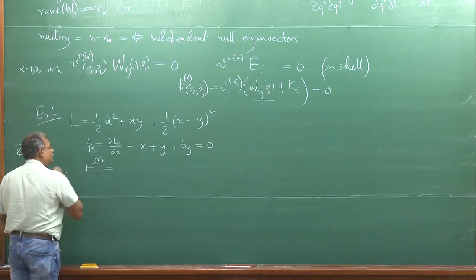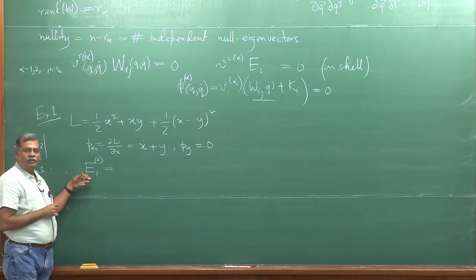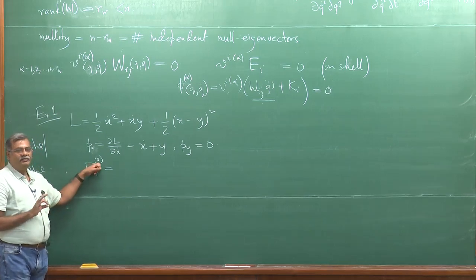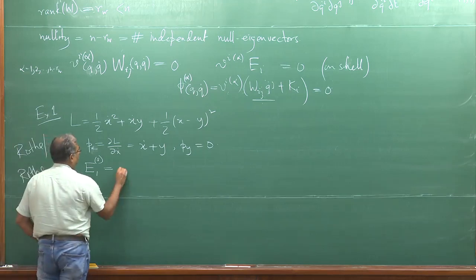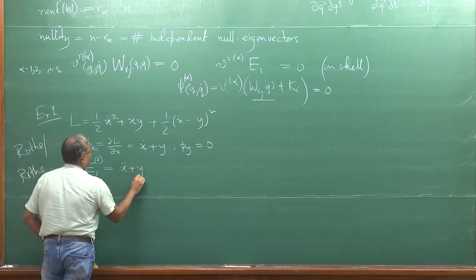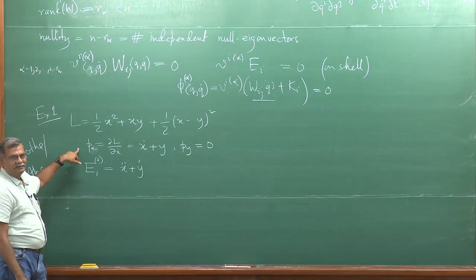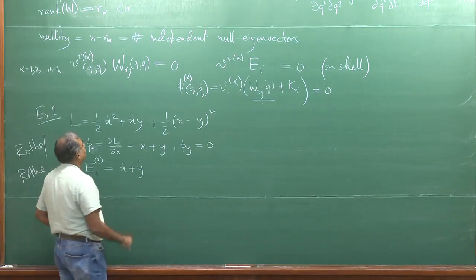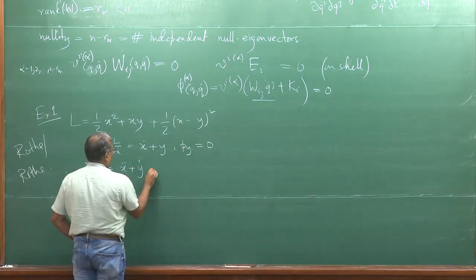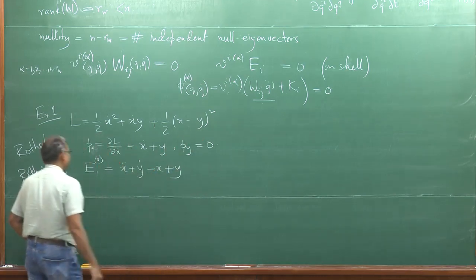And just to lay the groundwork for what we are going to do maybe at the end of today's class or maybe tomorrow, this is where we will start, I'm writing E_1^0. The 0 has a significance, we will come to that later. Right now, just think of that as an idiosyncrasy. I just put in a 0th order thing on top. So this will be x double dot plus y dot, d/dt of p_x, minus del L del x, right? That's what the equation of motion is. So I'm just writing that down. Del L del x will come from here. Del L del x is of course x minus y, but it's minus del L del x. So this is my E_1^0.